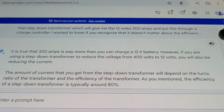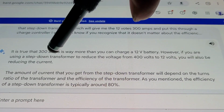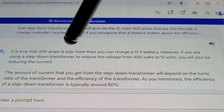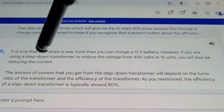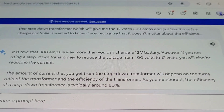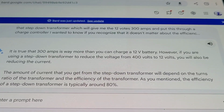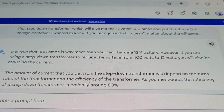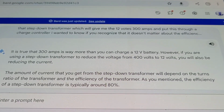Now, it also says it would reduce the current. When you step something down, you increase the current. So that little line right there is a mistake, another error that AI is producing. But I believe that's those handlers interfering, because you're asking questions they really don't want you to know.